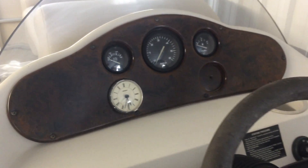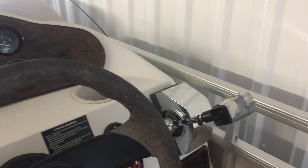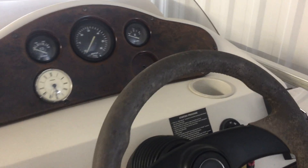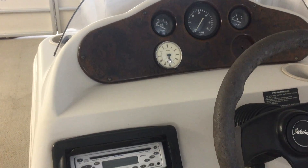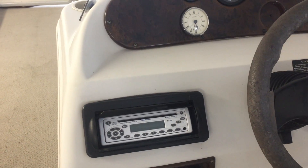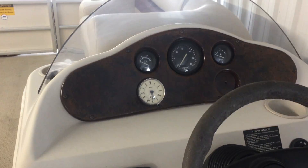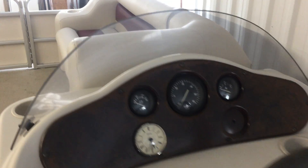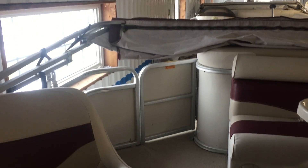There's a basic helm. We don't guarantee gauges — what we do guarantee are those controls along with the motor in the back running to your satisfaction, and that the pontoons will not leak. Everything else we don't guarantee. A lot of times those radios get wet and don't work, and those gauges — a fuse pops, a wire falls off, that type of thing. Good chance on this boat they will work, but we don't guarantee that. There's that back door for the rear exit.